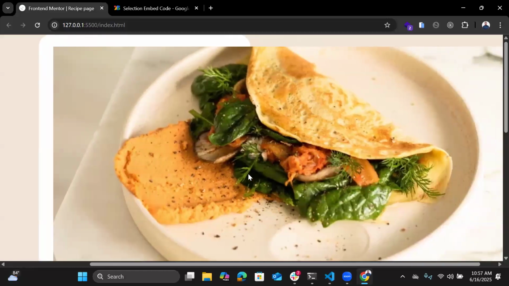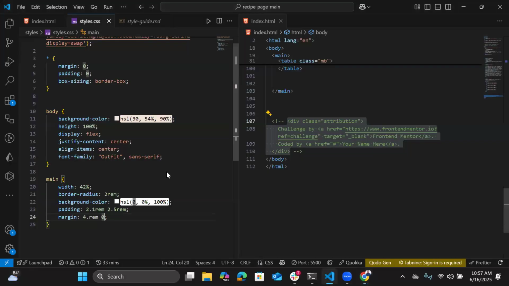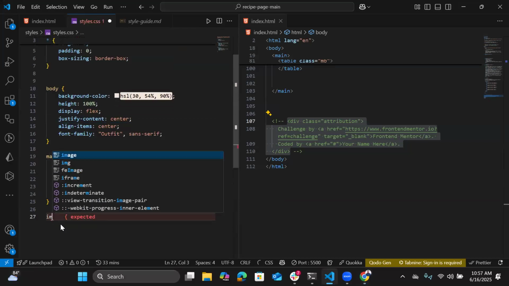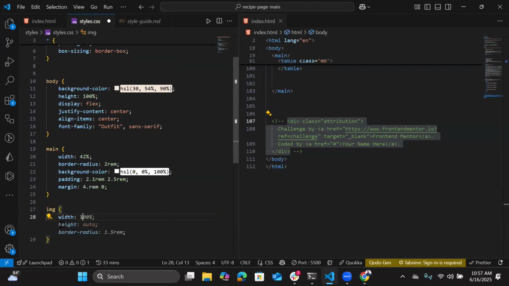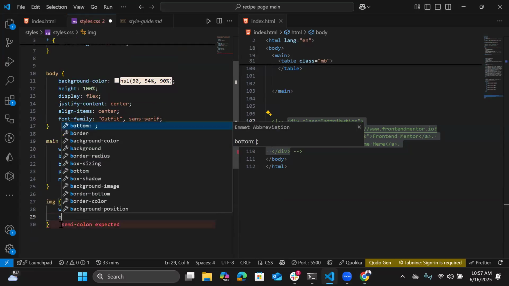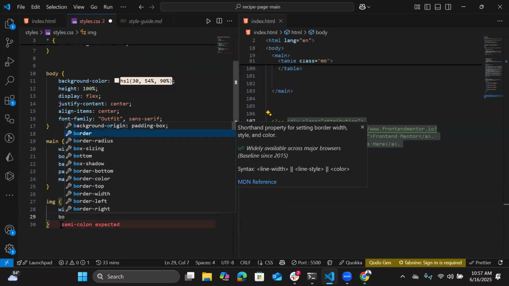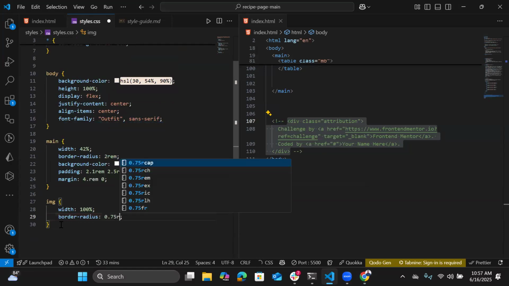But as you can see, our image is still making us have an extended stretch to the right. So what we have to do is style our image immediately. We have our IMG, we have a width of 100%, and we have a border radius of 0.75 rem.